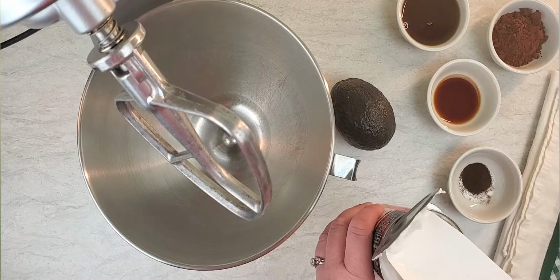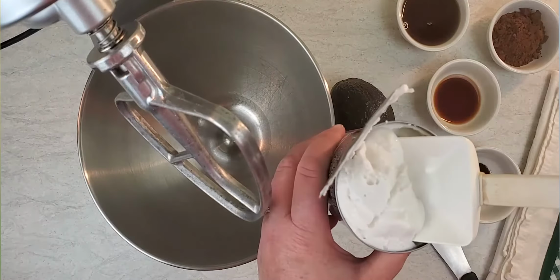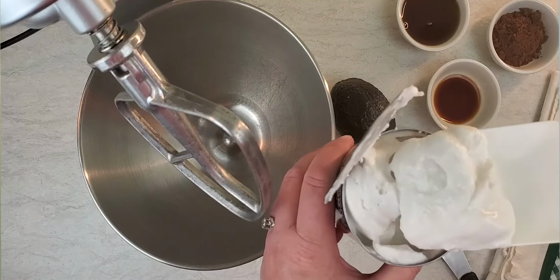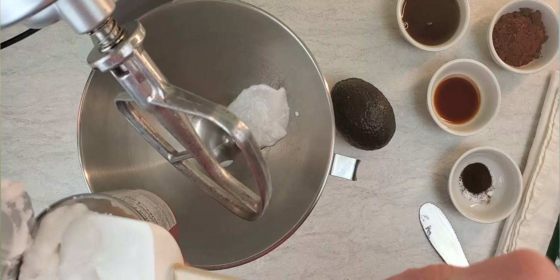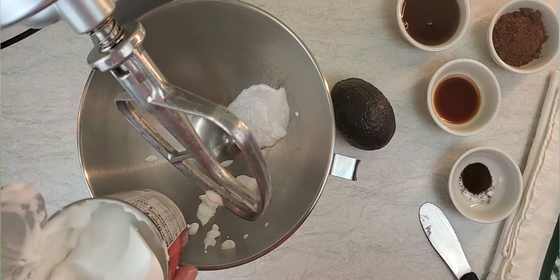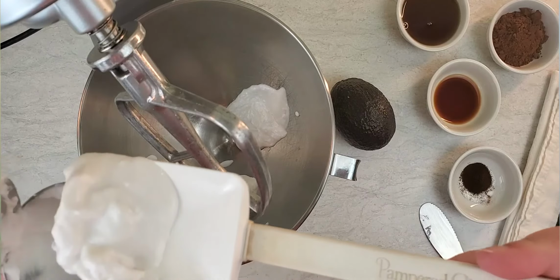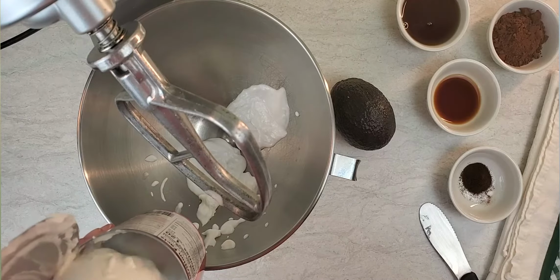The milk is chilled. Remove the lid from the can, and with a rubber spatula, pull the cream off the top of the coconut milk and into a large bowl. That should give you about 1/4 cup or so of cream. Don't worry, it doesn't need to be an exact measurement. Just get as much as you can, and then save the rest of the milk part of the coconut milk for cooking. It's great in vegetable soups and stews.